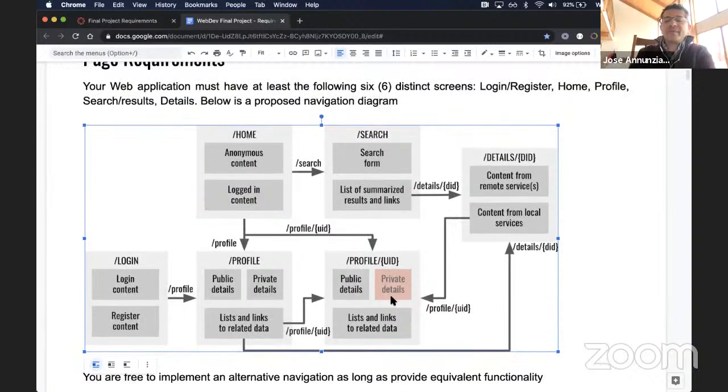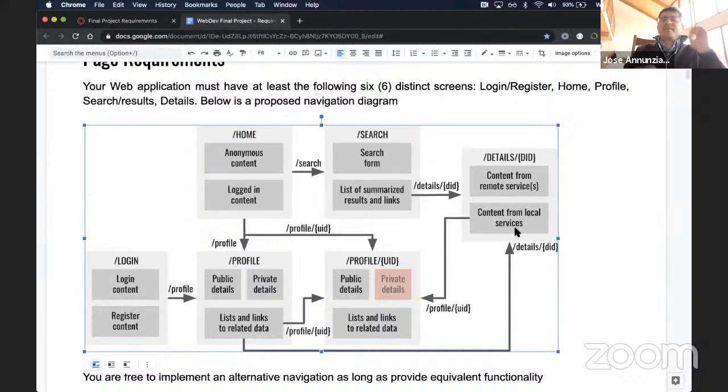Most of this information, the profile, and maybe even the home, a lot of that information should come from your local database. Whereas most of the content in the search should come from the remote database, so from some remote API that you're retrieving, and the details should be kind of a mix. Maybe half of the content comes from the cloud, and the other half comes from all the people and all the articles and all the reviews and the thumbs up, thumbs down, and whatever, all rendered here in the second half of the content of the details.